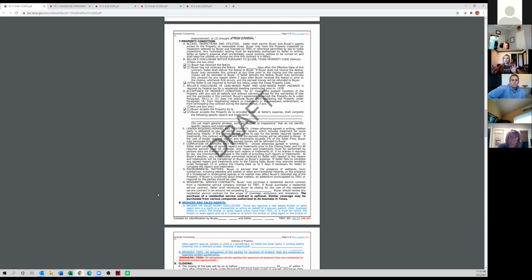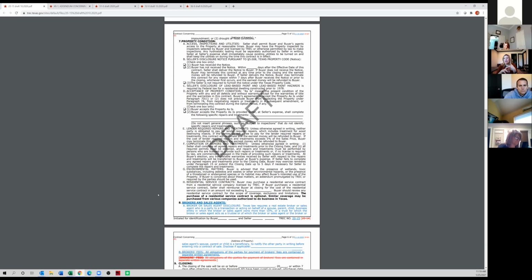If you were doing something major, you would likely want to attach an exhibit to say what company was going to do the work, just to make sure that everybody's on the same page with what work is being done. Most of the time, work is going to be contemplated in an amendment after the option period. However, I'm seeing less and less of that at this point. I'm seeing more just either potentially an amount towards closing costs in lieu of repairs, or just no repairs being done at all. The buyer is really taking the property as is. Any questions on any of that or things y'all are seeing?